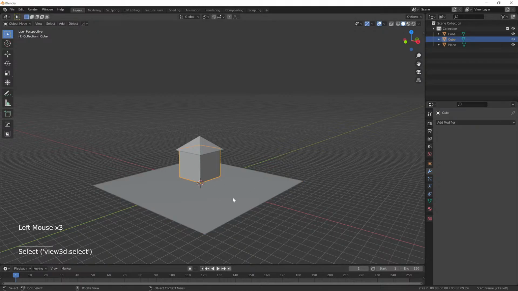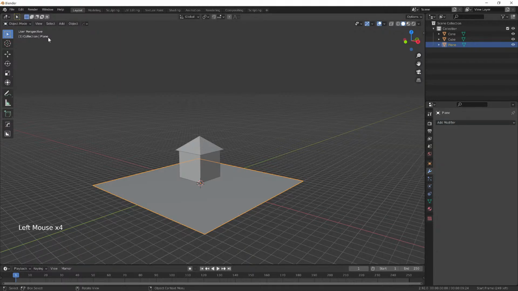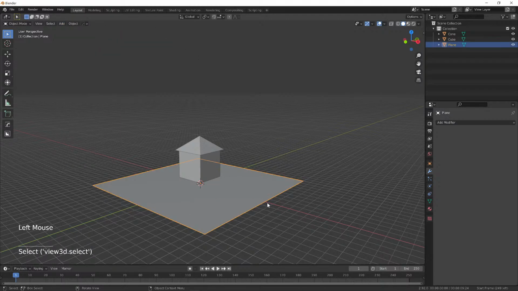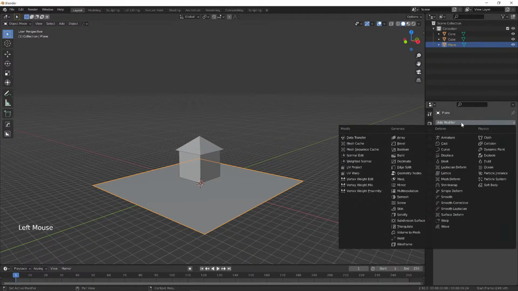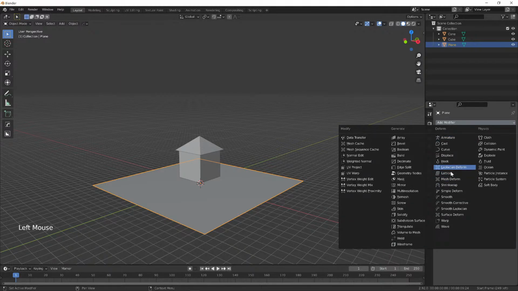Selecting this flat plane here, add a modifier. And if you want to try this, you can add a plane as well. So go to add mesh, go to plane, and it'll add a plane in your scene. Select that plane. Go to add modifier, the wrench tool. Okay, add modifier, and we can go to solidify.